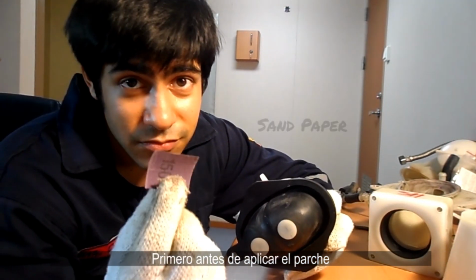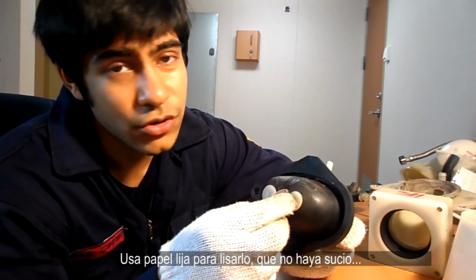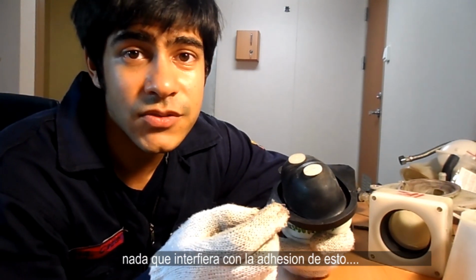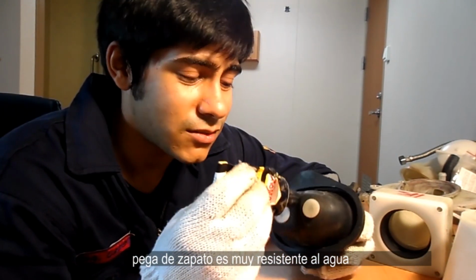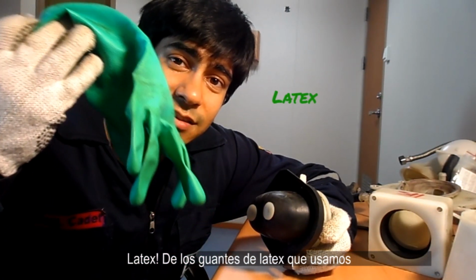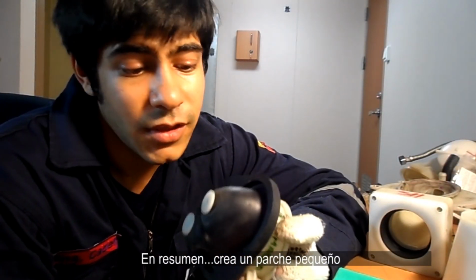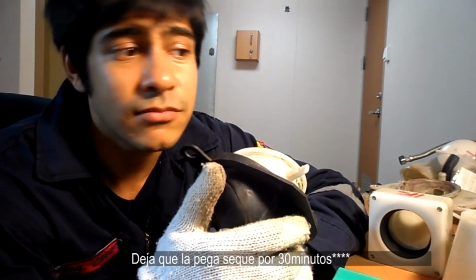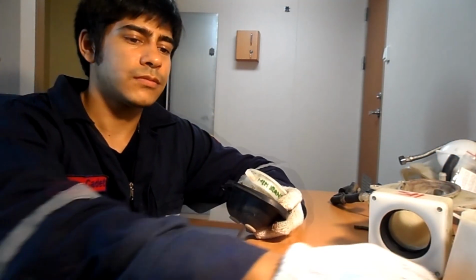first, before applying the patch, use a little bit of sandpaper. Make it smooth, make sure there's no dirt, make sure there's nothing that is going to interfere with the adherence of this shoe glue. Shoe glue is very water resistant, and it's worked for me, along with this type of patch. Latex, from latex gloves. We usually use them when we're working with sewage system. Anyway, make a small patch, let it dry for about maybe 2 hours, and let's see how it works. I'm gonna do it right now.